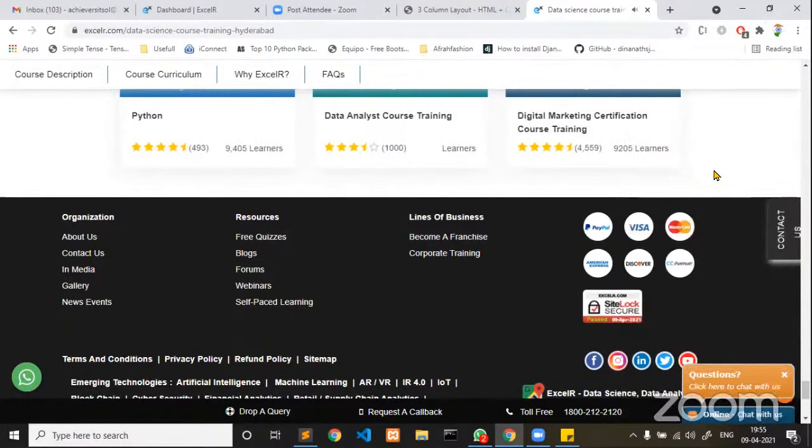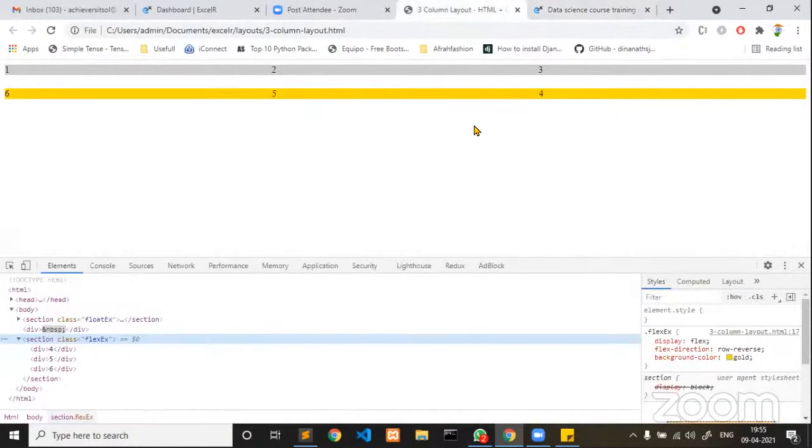So that is up to you people. If you are familiar with float, see, the disadvantage of going for a float is that in the dynamic world we never know what sort of elements keep coming into your row. Sometimes two elements are possible, sometimes three, sometimes four. It depends upon the requirement.